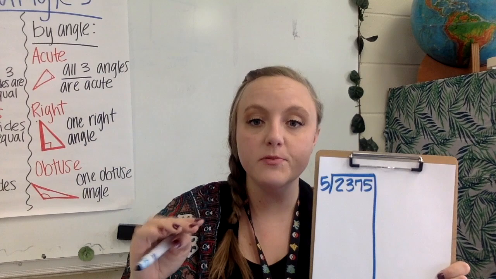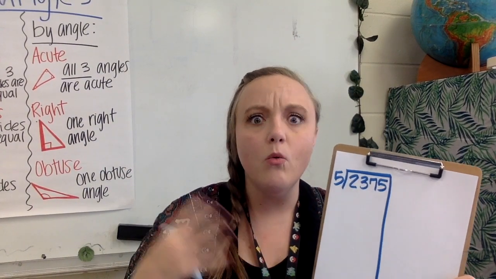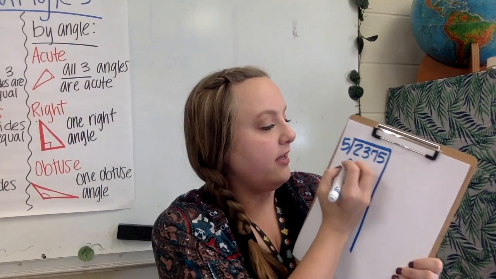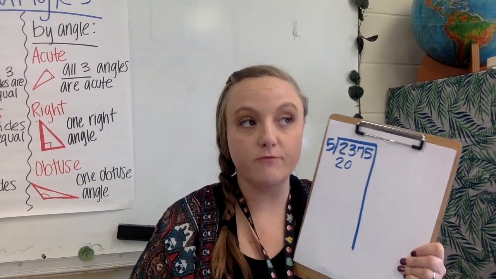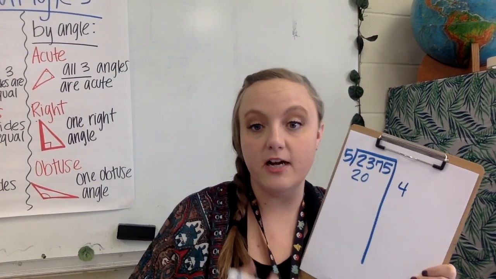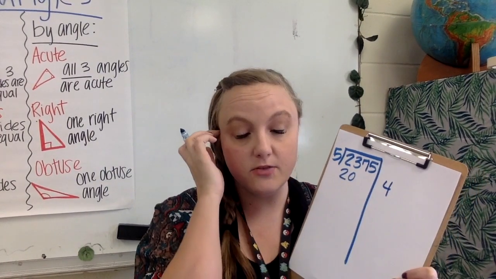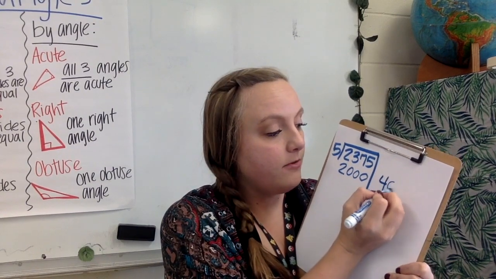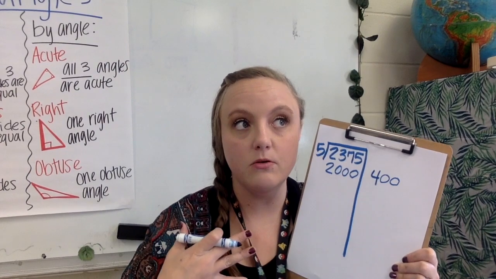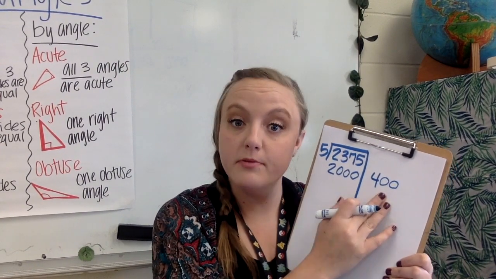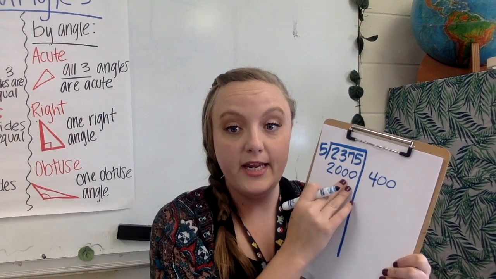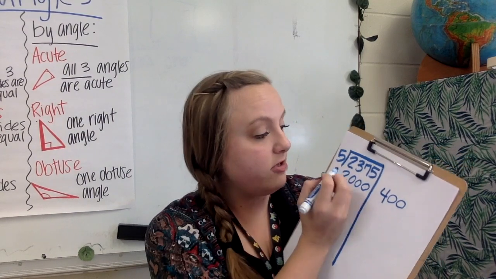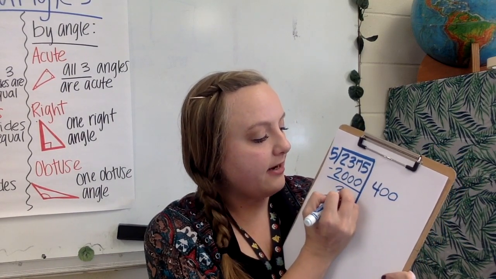I'm going to think about my multiplication facts and think about my fives. What's the closest multiple of 5 to 23? Well, I think it's 20 and 20 is the fourth multiple. 5 times 4 is 20, but I have these extra spaces right here and I'm going to fill them in with zeros. I filled in two zeros here, so I'm filling two zeros in here and this will be familiar to our kids because we've already talked about multiplying multiples of 10. If 5 times 4 is 20, then 5 times 400 is 2,000 and we're discussing how division is repeated subtraction. So my next step is to subtract and I get 375.